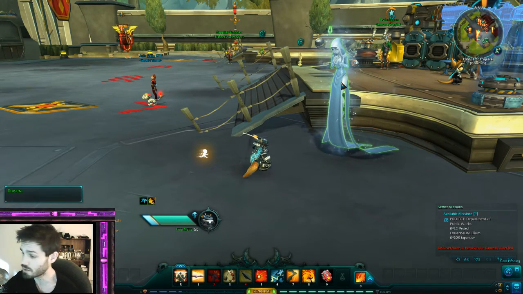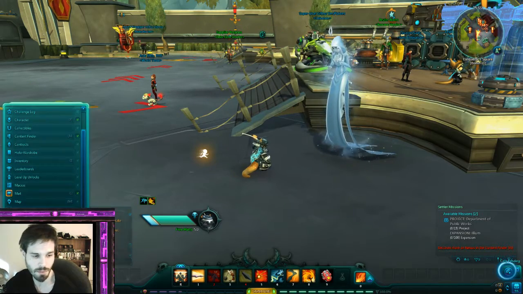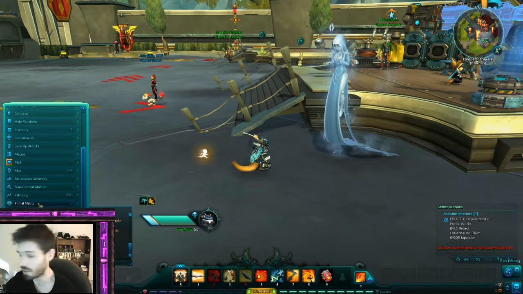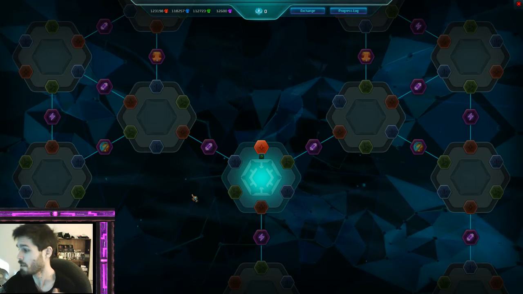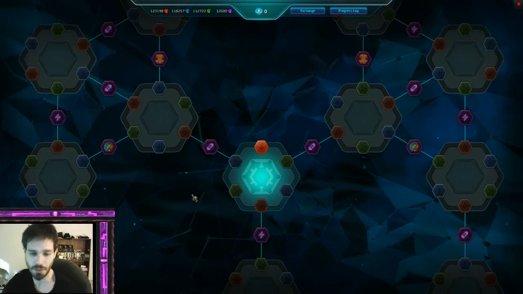You'll bring it to Dressura here, talk to her, complete the quest, and then if you click the bottom left here, there'll be a new tab down there for your Primal Matrix. There's no button set for it by default, but you can set one if you want, and then clicking that will bring up your Primal Matrix UI. So now we've got a whole new skill tree here.